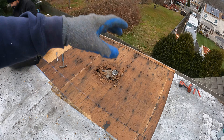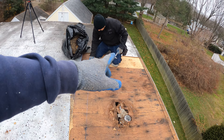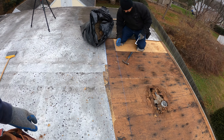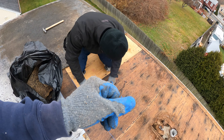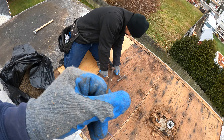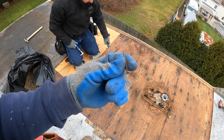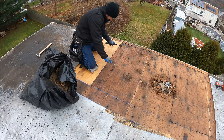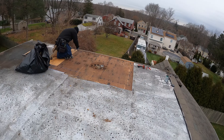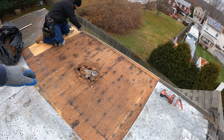They've ripped up the fiberboard that was down as a cover board and we've exposed what looks like a prior repair, along with some really tiny nails — we're talking one to one-and-a-half inch nails, every single one just like that. Now that we've exposed the bad plywood, we're going to rip off this area, change out the plywood, and cut a new hole for the vent. That's our next step.